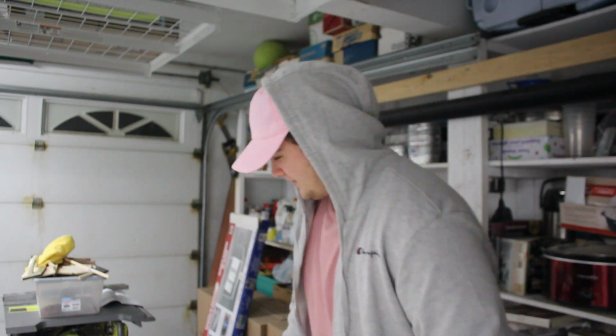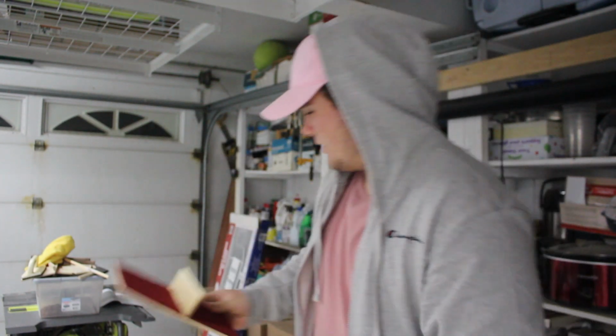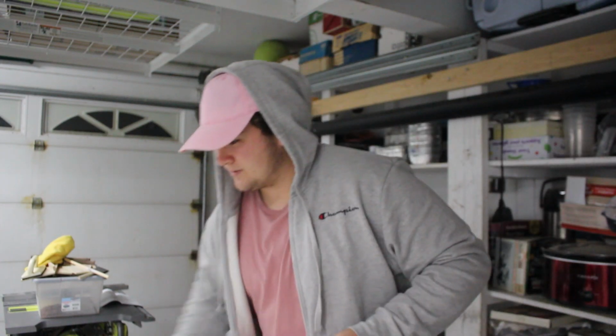Hello guys, it's freezing out here, very cold. I did this off camera, but I glued down the felt onto the top board, and I'm going to do the same thing with the bottom portion in here. How I glue this down is I take some Elmer's school glue, rub it down there, spread it evenly, and then lay the felt there and let it dry. It works perfectly.